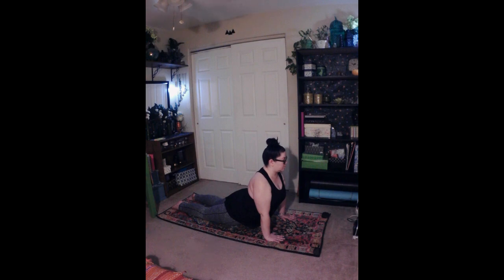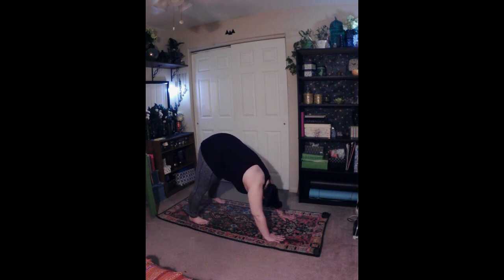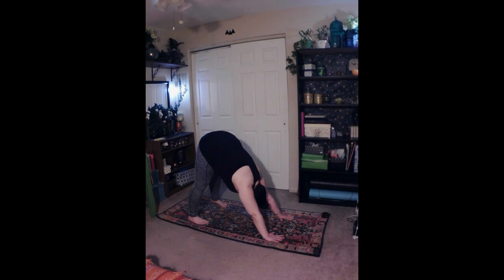Then exhale, flip the feet, tuck the toes, and send the hips up and back for downward facing dog, Adho Mukha Svanasana. Let your arms frame your ears. Keep the shoulders down and the chest open.